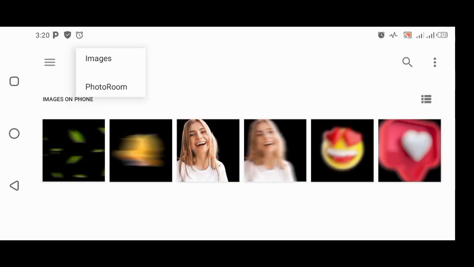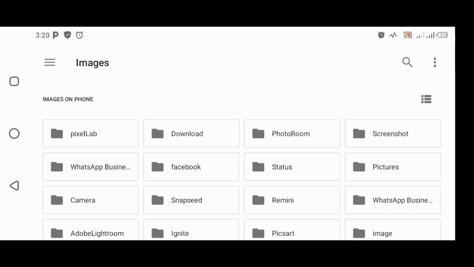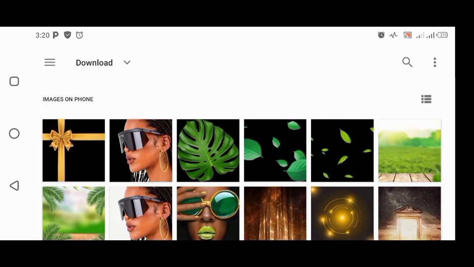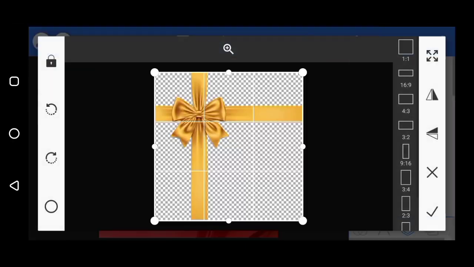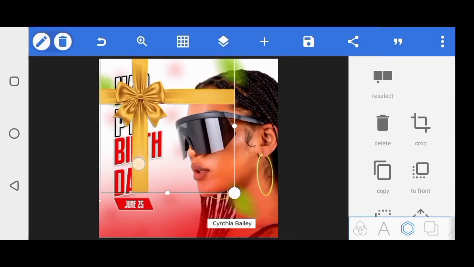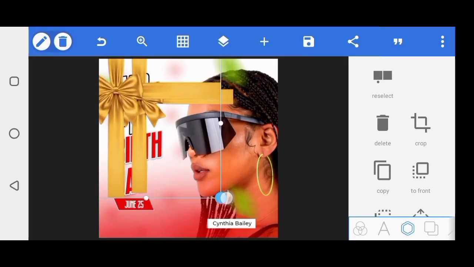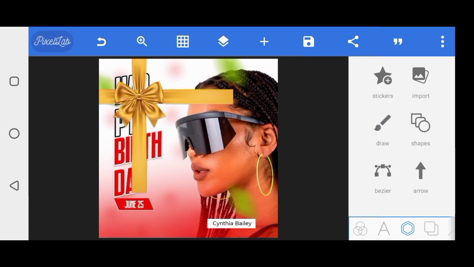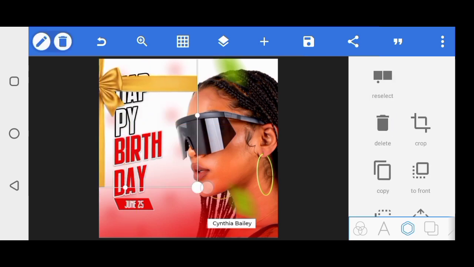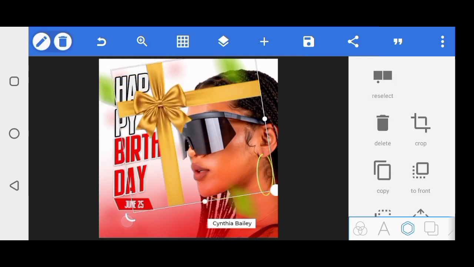Click on my import. Now add this ribbon. Everything I use will be dropped in the description link.